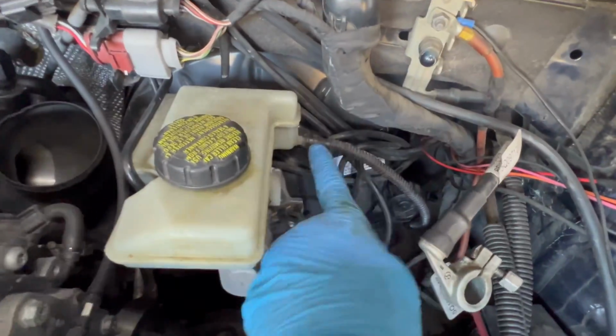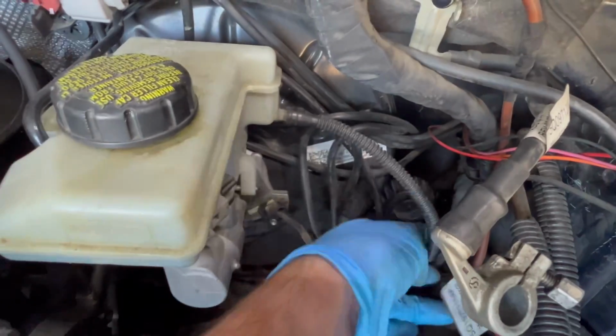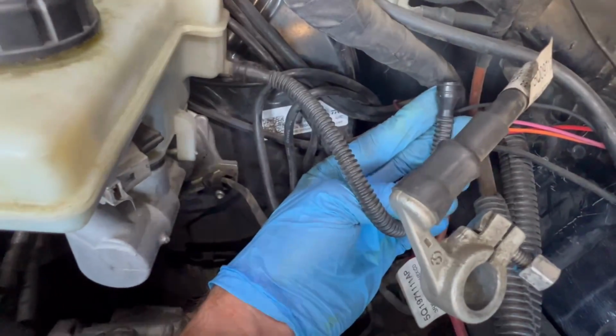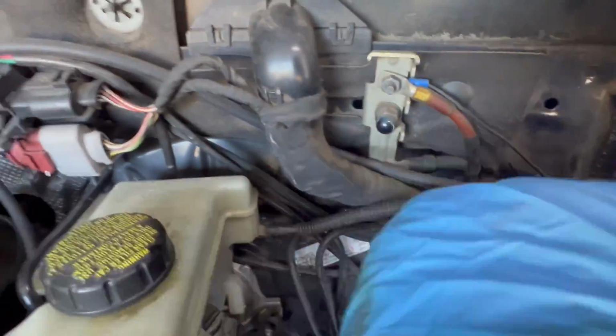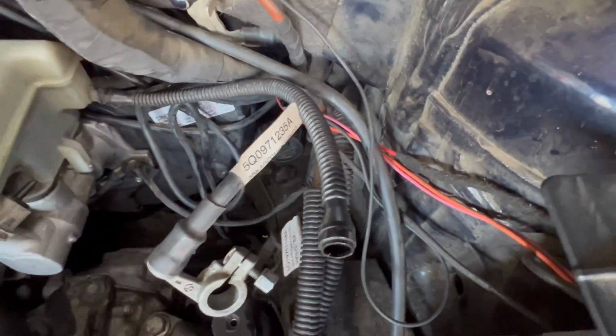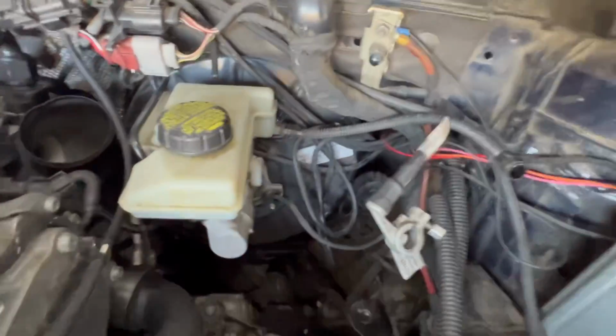So this one right here, boom. You literally just pull that out, and when you install it, you just push it on. So there's no little clip or anything like that holding it on there. You just push it on when you're ready to install it.